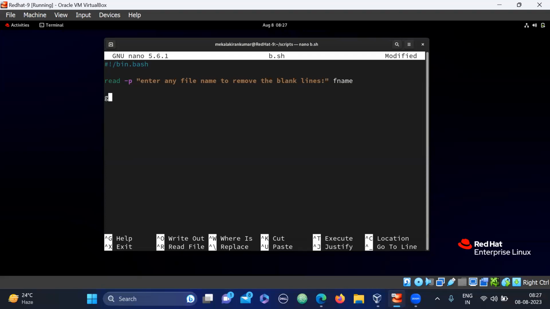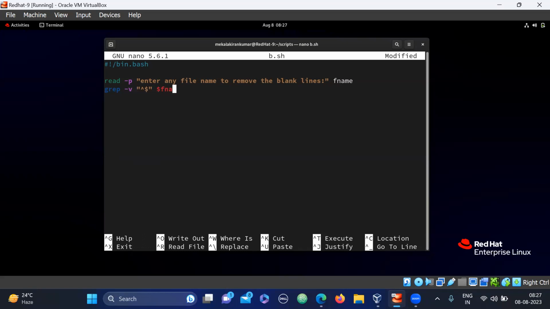I'll just explain to you. Grep. After grep, -v, v is the argument we should use. After that, we need to give quotations like this, and then there is a caret symbol and then a dollar symbol you should give. Do you know anything about the grep command? No, sir, I don't know. We just use it for filtering purposes.